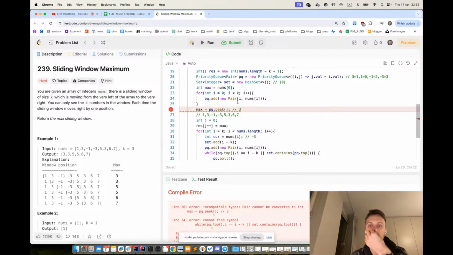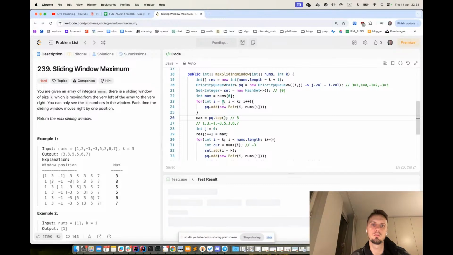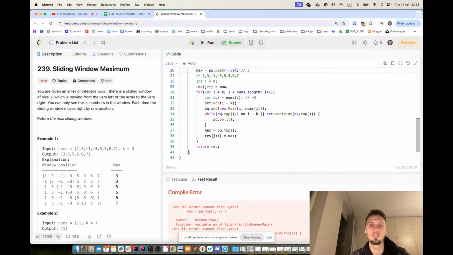Okay, no. Cannot be converted to int. And if top, cannot find symbol. Okay, peek and val. Here, then peek and val and peek.